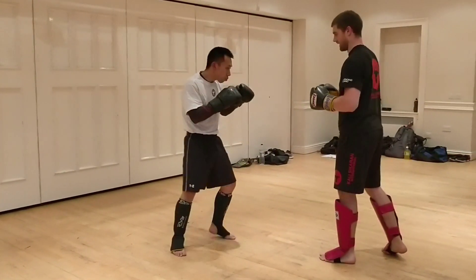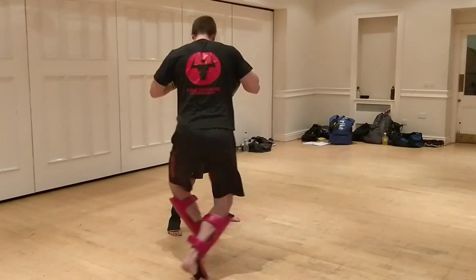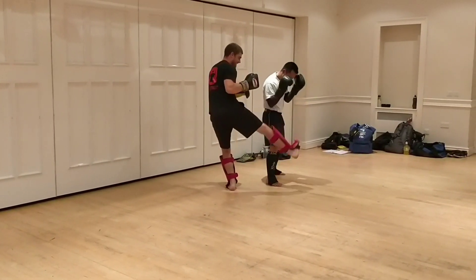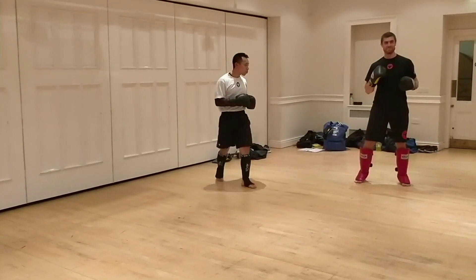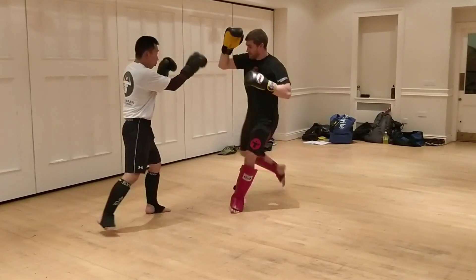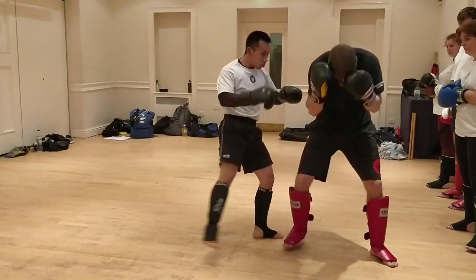So if you stay still for me - nice, like a matrix dummy - I've decided to go in. Hopefully getting nice and static so I can begin by circling around. I'm going to push it this way, see what gaps open up. Maybe body, maybe head, maybe over the top, maybe right kick, maybe leg kick. That's the one - nice this time. Go from playing again, play it a little bit easier.